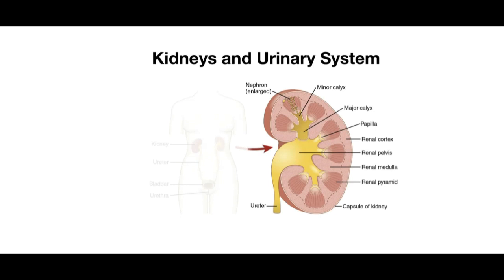Even for your juxtamedullary nephrons, which we'll see in a bit, it's the loop of Henle that's going to be the part that descends deep into the pyramid. The minor calyx is going to connect into the major calyx, which are the names over here. It's just going to connect into this renal pelvis. The renal pelvis collects all of the filtrate that is produced by every single one of those million nephrons in your kidney. That will send it down to the ureter, and on both sides, hopefully you have two functioning kidneys, both of them will combine in the bladder for storage for later excretion.